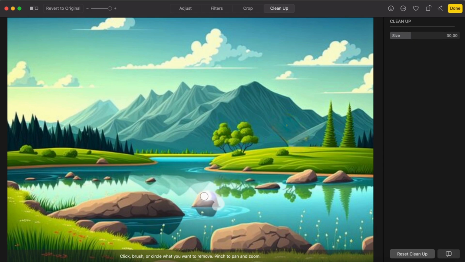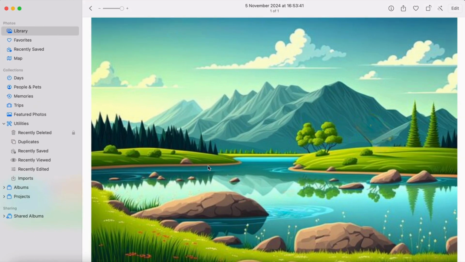Now, let's try with the stone. Perfect. How about the cloud? Very easy, right? So, it works perfectly with some kinds of images like this.